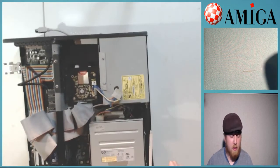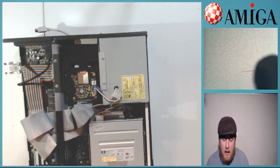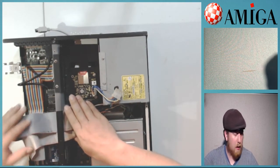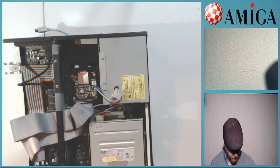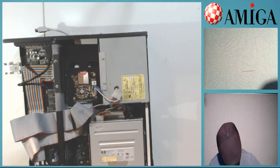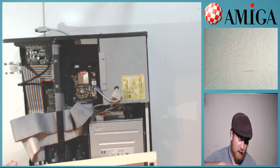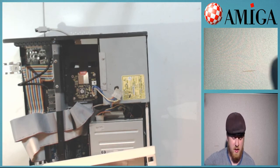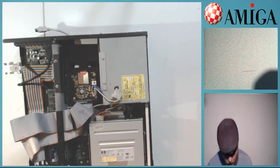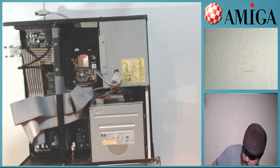So basically all that's left is, I'm not going to put the case panel over it or anything. I will, however, put on the front panel, and I have the front panel here. Now I have changed out my LEDs on the front panel, so I have some really nice high color, high contrast, really bright blue for power, green for hard drive activity, so it's a little bit of customized lighting. But that's virtually it. I'm going to pop this front plate on here.